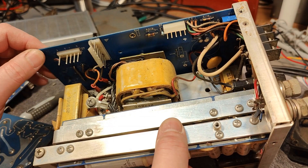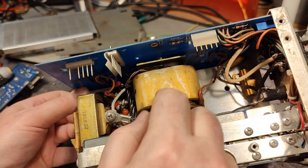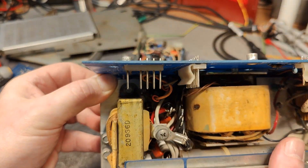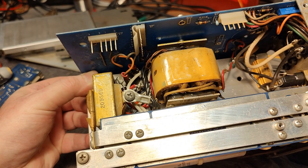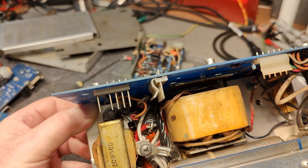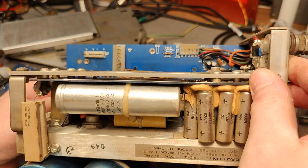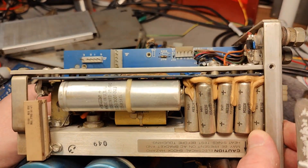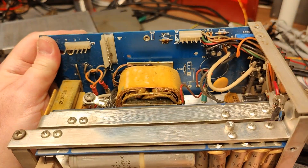Here is the power transformer, and that one will be the little choke. Normally they make this one as big as the transformer to be able to contain the energy in the full cycle. I think we've got two rectifier diodes — one and one — and a thermal protection. We've also got some big capacitors on that output bar along the way, so all this is output capacitors mounted like that — not a bad idea, really.